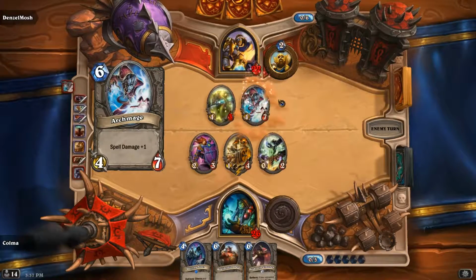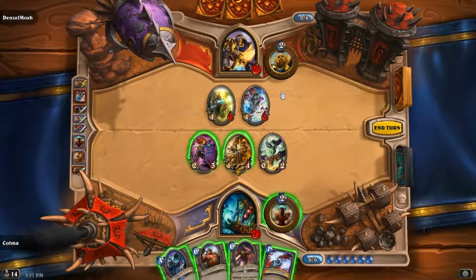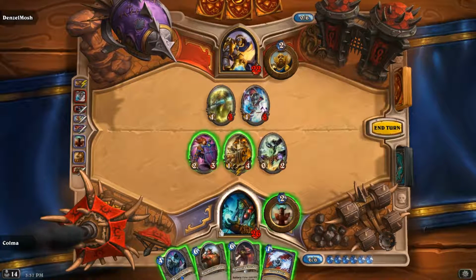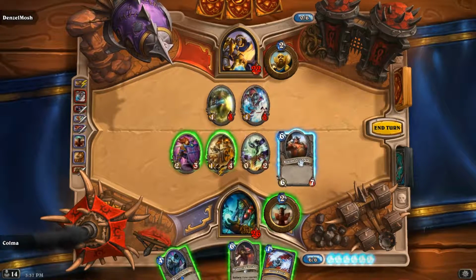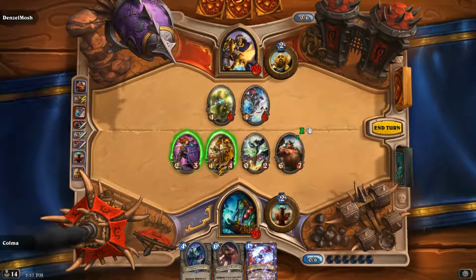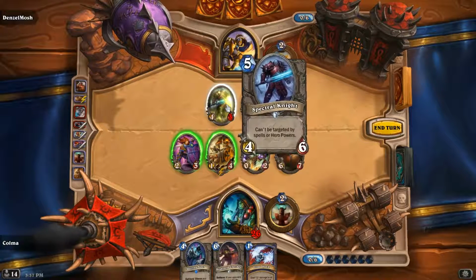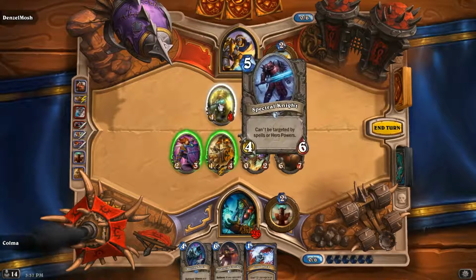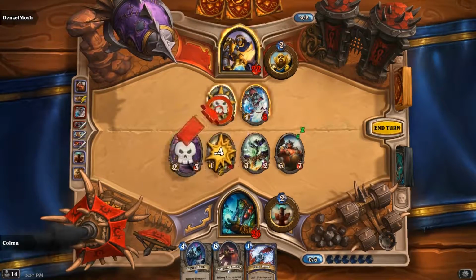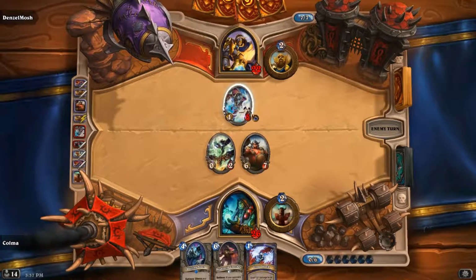Are you ready for this? I do have spell damage, but I think I probably want to play the Brute. Well, say I go for the face here, then he will kill that with that. I think I would rather just kill his Spectral. Let's just go for it. I mean, the Demolisher was gonna die a terrible death to the Archmage, so I think I'd rather do it this way.